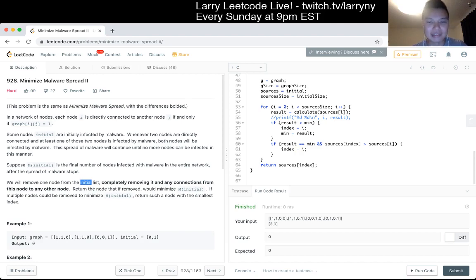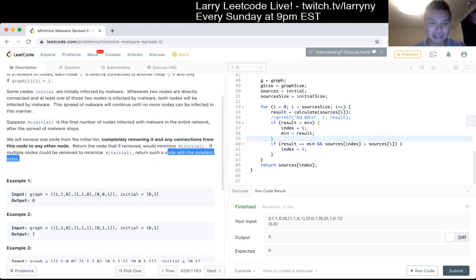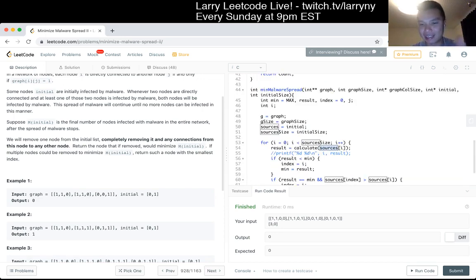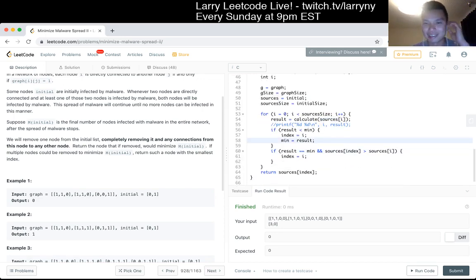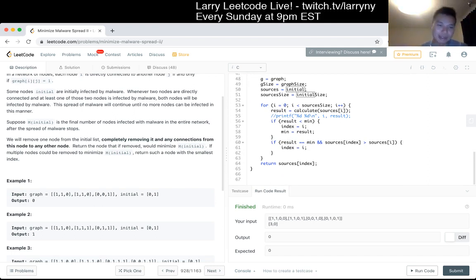Yeah, so I think that was wrong. As a result, when I finally fixed it, I did forget about the part about the node with the smallest index. Initially, this loop just goes from i to n, and therefore the first one would always be the smallest index. But once we change it to sources sub i, it's no longer true. You could still keep the same code, I kind of hacked it a little bit, by also sorting initial so that you do them in order, but that is okay.